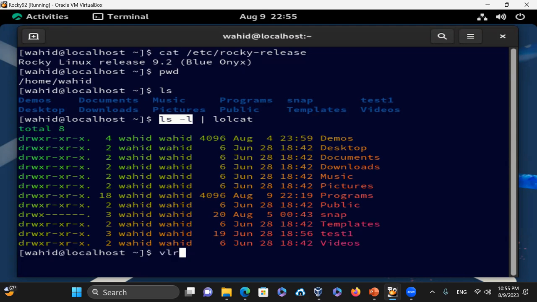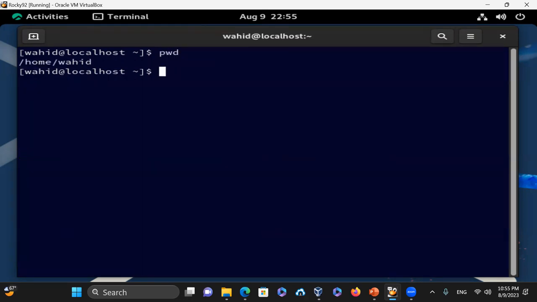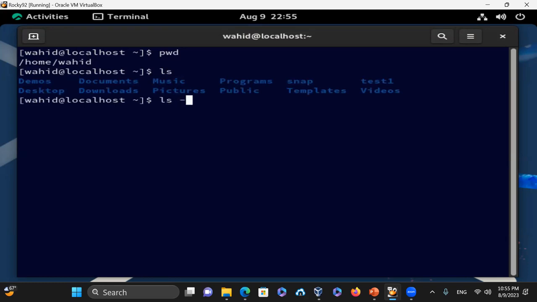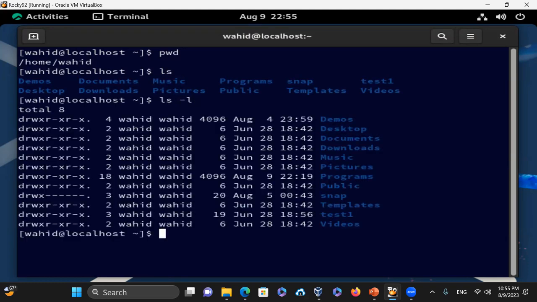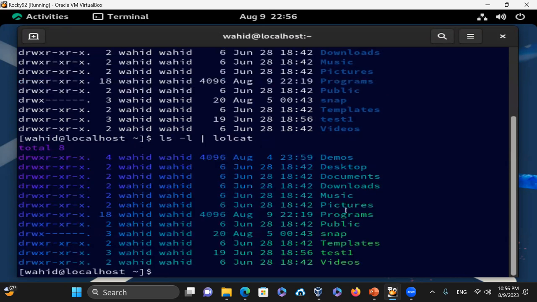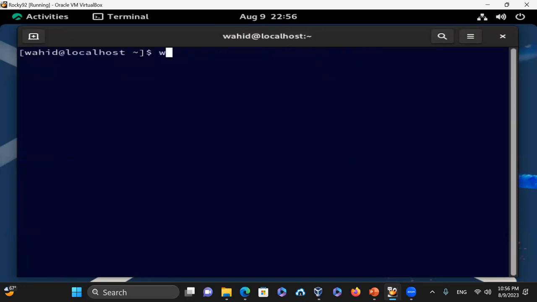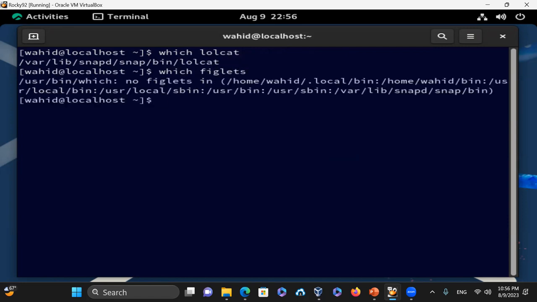So I'm going to clear the screen here by typing clear and then do a pwd. If I do a list minus L, you see these files there. And then the reason I did that one to show you in color, because blue on blue does not look good. So I could do this. And then sometimes, honestly, it is this information. I'll change it to a different font. I want to just show you first a shell script with this background to see which lolcat is there and which figlet is there. So let me see.